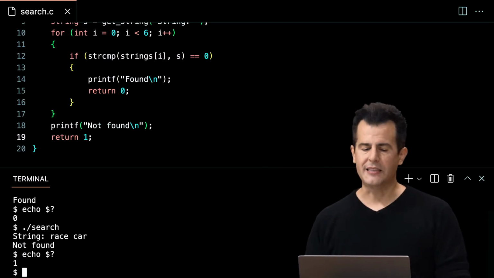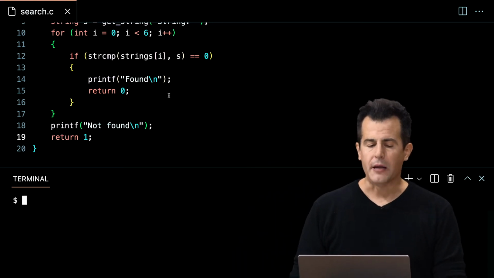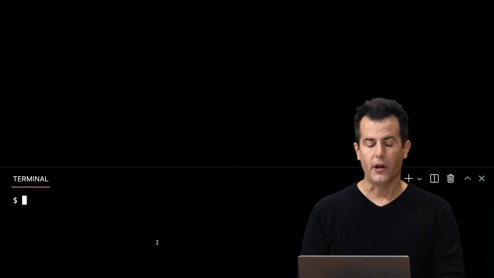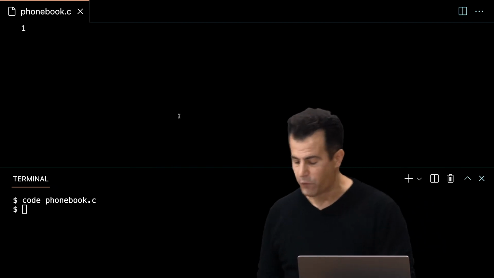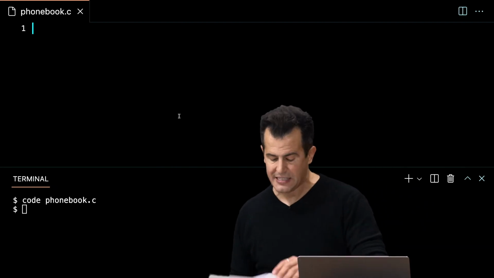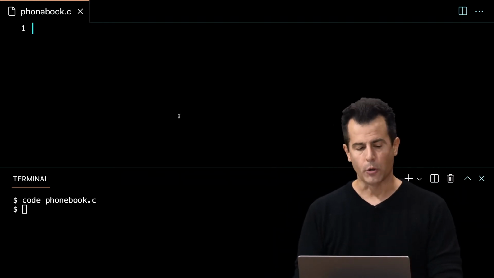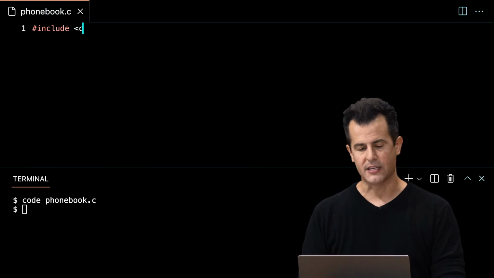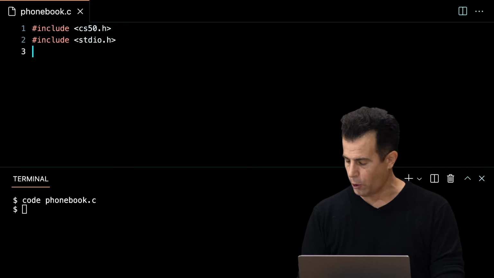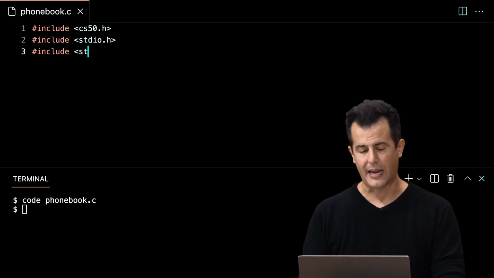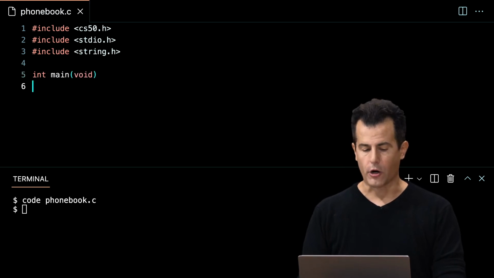No? All right, well, let's translate this to one other feature of C here by incorporating these two ideas now into one other program. So I'm going to create a phone book in C by doing code space phonebook.c. And let's combine some of these ideas and implement this notion of searching a phone book for an actual name and getting back a number. So I'm going to go ahead and quickly include some of the same things, cs50.h so we can get input, standard io.h so we can print output, and I'm going to preemptively include string.h in case we need that one as well. Int main void, no need for command line arguments today.